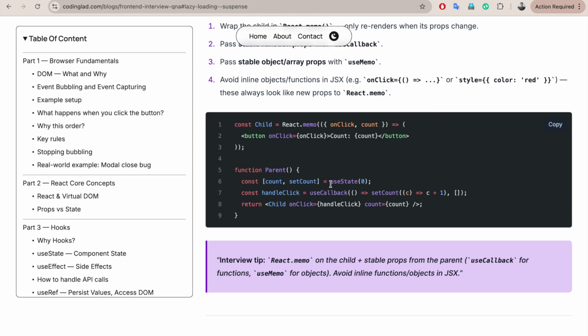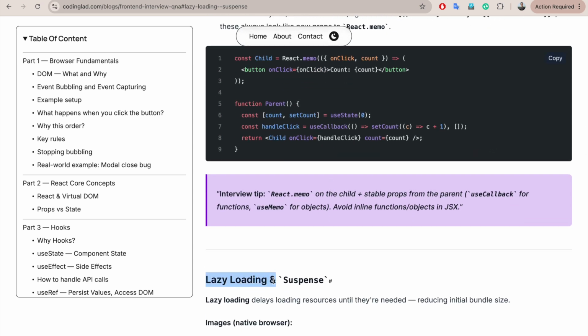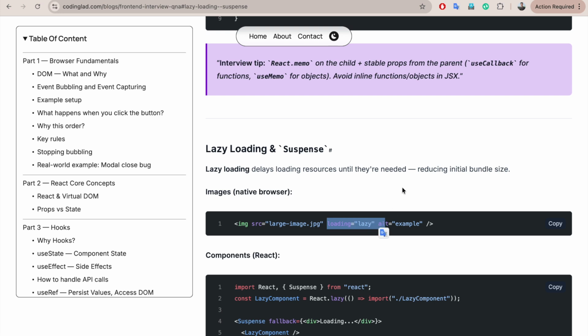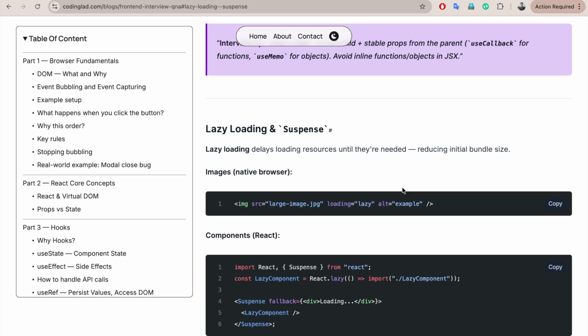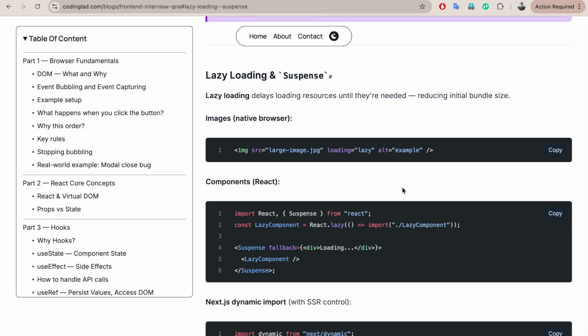Another important technique is lazy loading. Lazy loading means loading components or resources only when they are needed, instead of loading everything at once when the page first loads. For example, in a scrollable page, components, images, or content can be loaded only when they appear in the viewport. This reduces the initial bundle size and improves loading performance.